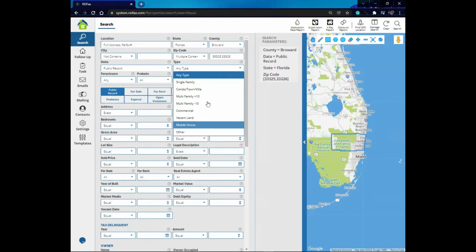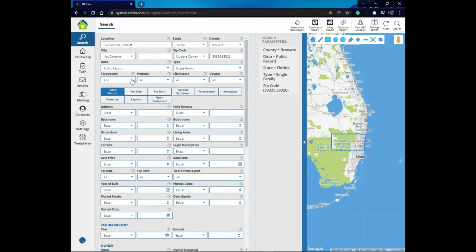I have to select one of them. I cannot select one, two. For example, if in this zip code, I want to look for single family and I want to look for condos, I have to do two separate searches. I would search first for single family and then come back with all the other filters, maybe leave them at the same because it's the same thing that I want. But in that case, I would select condos and do a second search for condos. I cannot select two at the same time, only one. I'm going to select now single family.